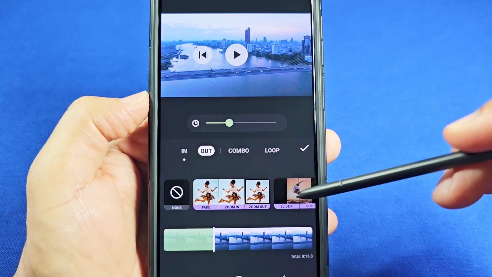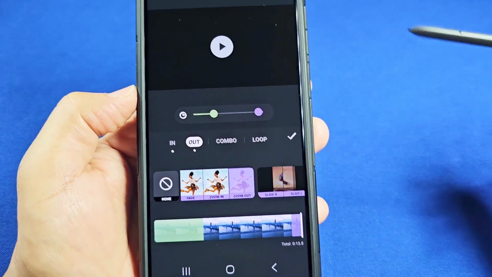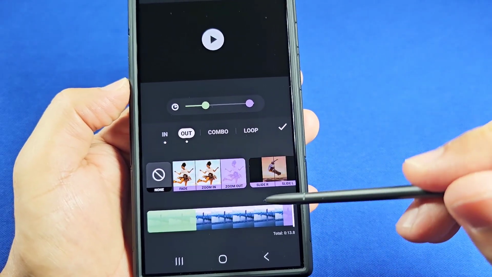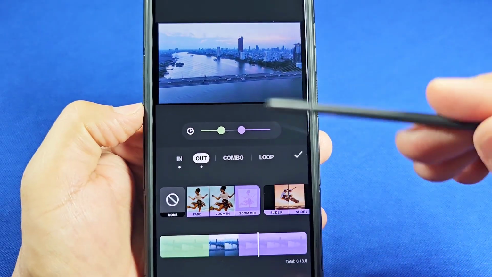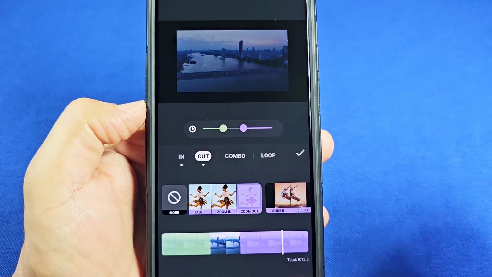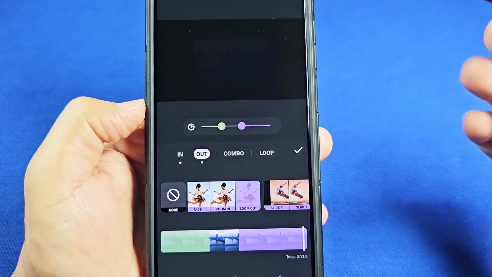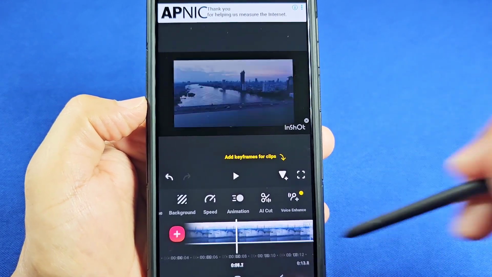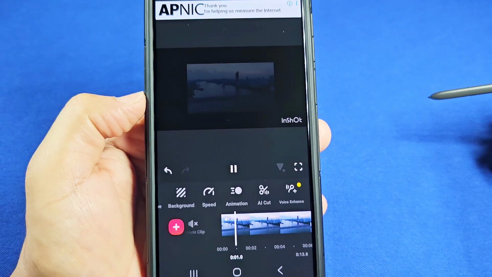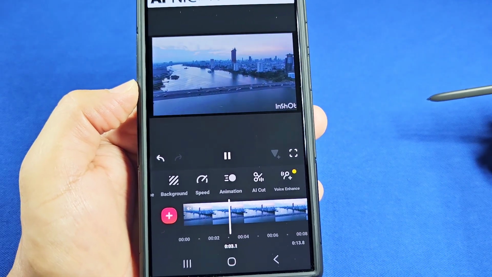Once you've made your selection, you can do this for the out as well. So your video is going to have an exit in terms of how it's going to play out. You have your out and your in. Once you do this, it's going to finish playing the video something like this. If you want to add your video animation to the end, that's how you go about doing that. Once you've done this, you should have something that starts your video like this, based on what you select and the speed.